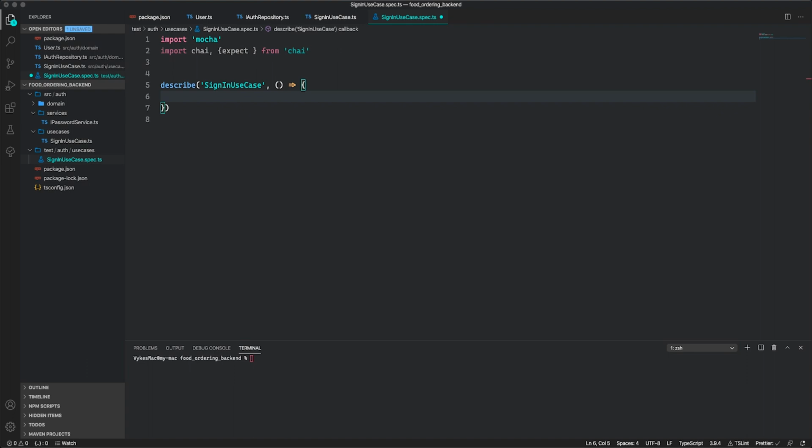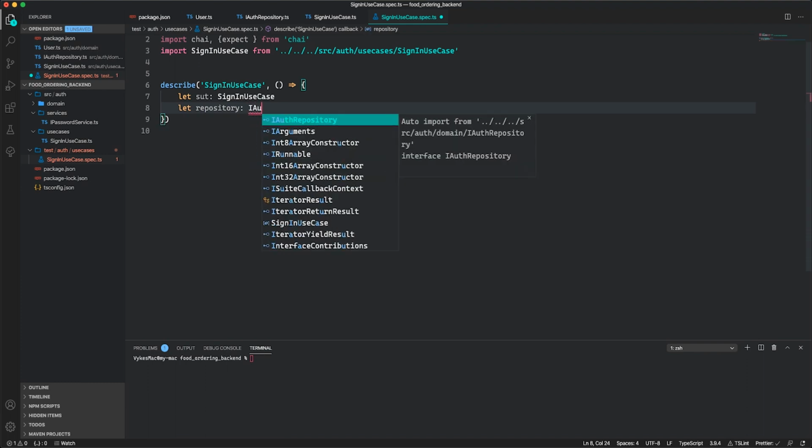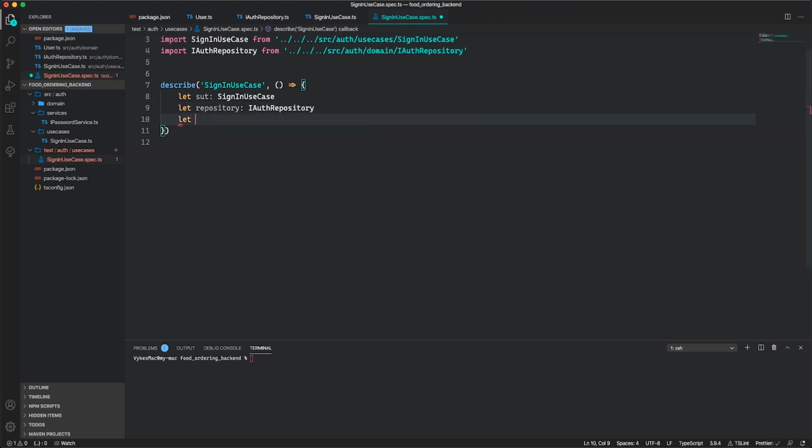global test dependencies. So I'll say let my system under test be the sign in use case, and I'll say let the repository be iAuth repository, and let the password service be of type password service, and I am going to create a user object also, which I already have.